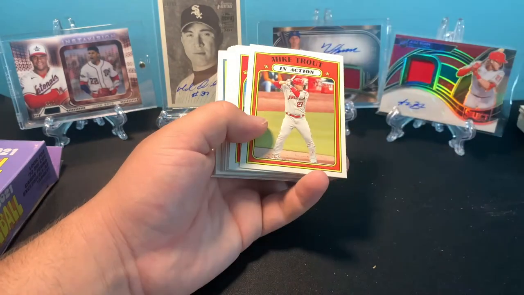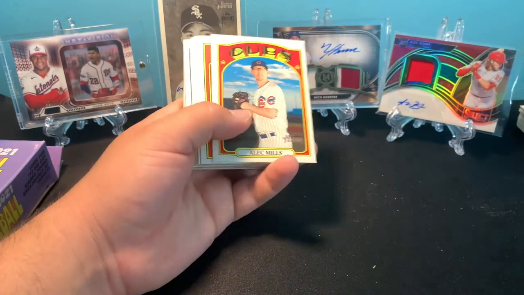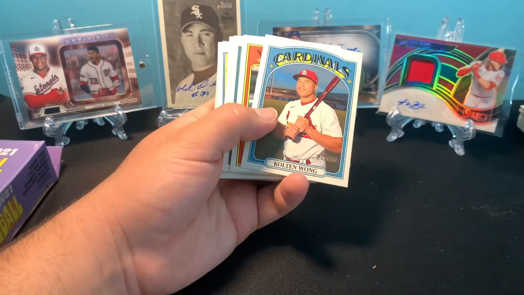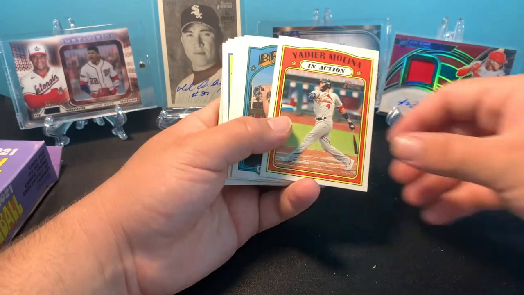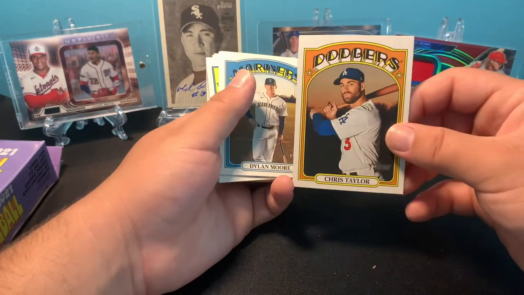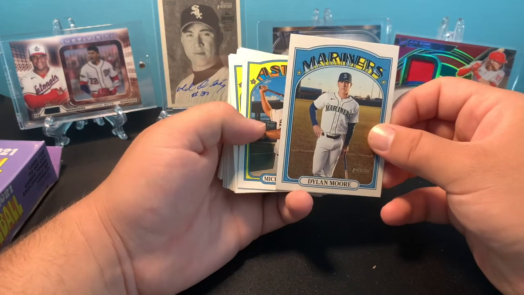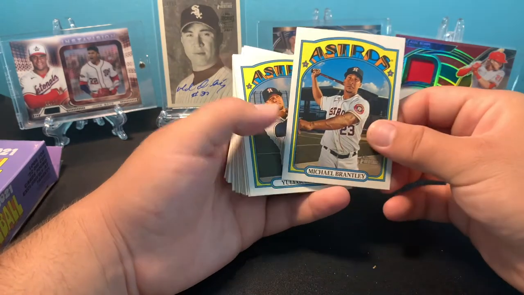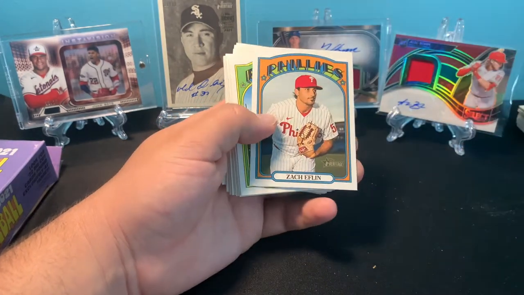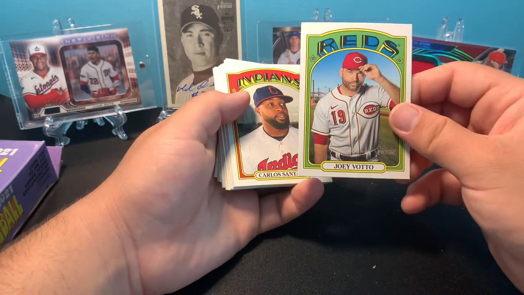Bo Bichette, the ever so lovely Mike Trout. Alec Mills, Jesus Sanchez, Colton Wong, little Yadier Molina, Christian Yelich, Chris Taylor, my man, one of my favorite players on the current squad, Dylan Moore, Michael Brantley, Yuriel Guerrero, Zach Eflin, Joey Votto.